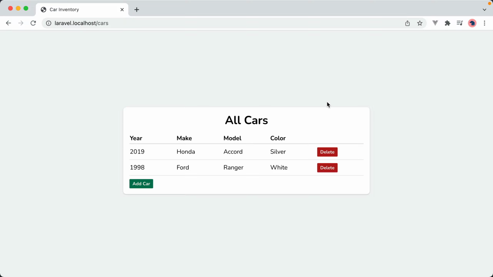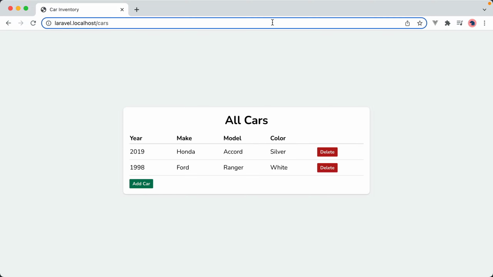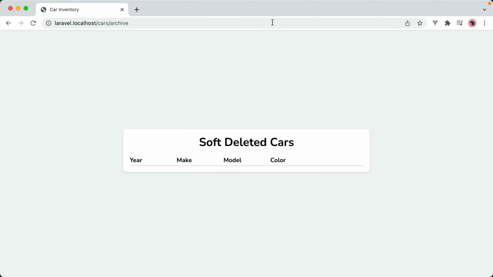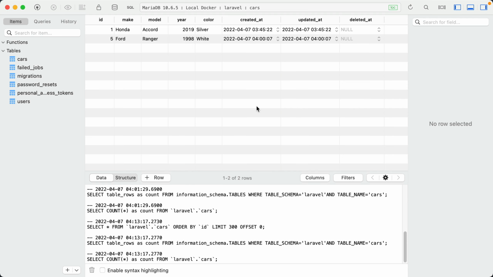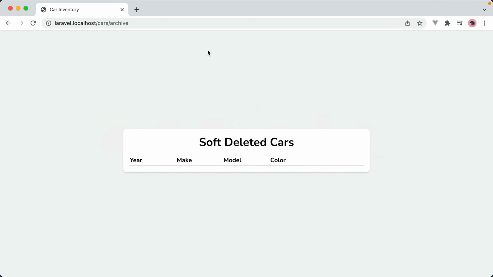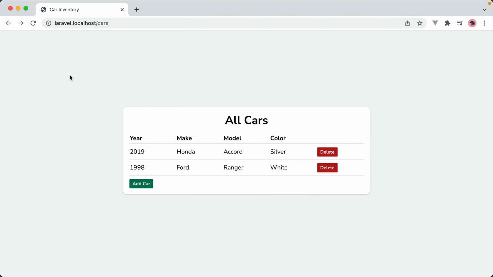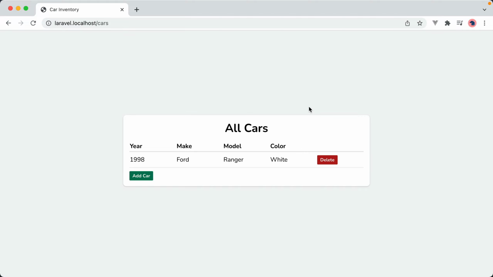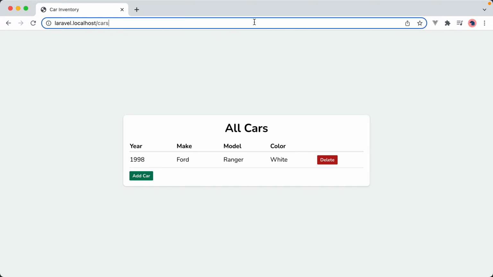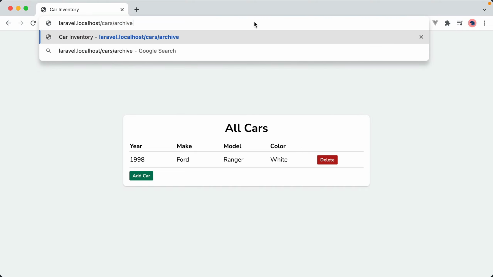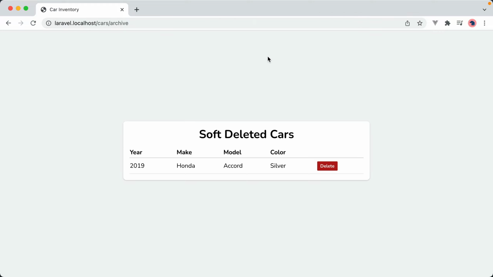the deletion went through successfully, and now if I go to the archive page, nothing's there. And I can verify that by opening up the database and seeing that the model is no longer there. Going the opposite direction though, what if we wanted to restore an accidentally deleted model? So I accidentally deleted that one, and it's in the archive page. I'd like to have the ability to easily bring this back to an active model.